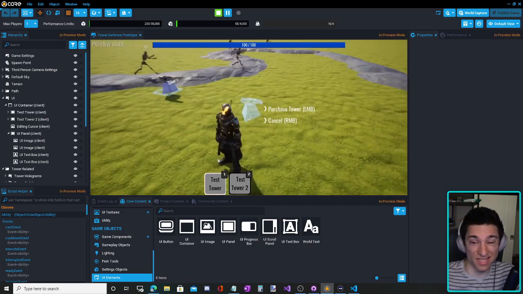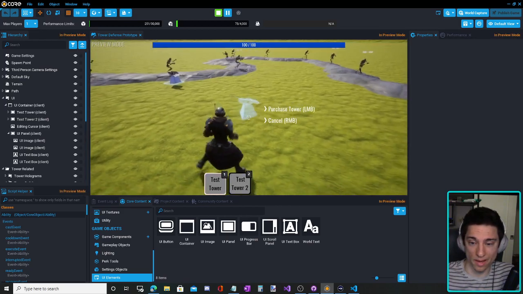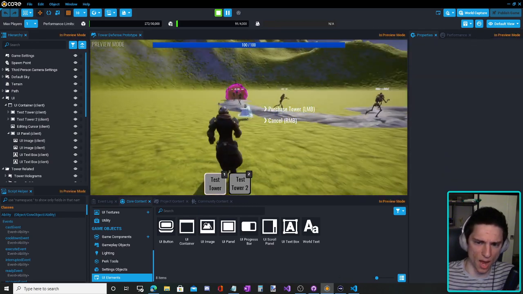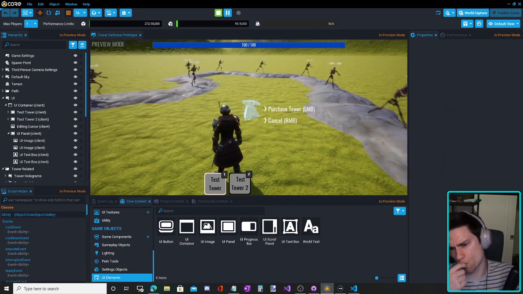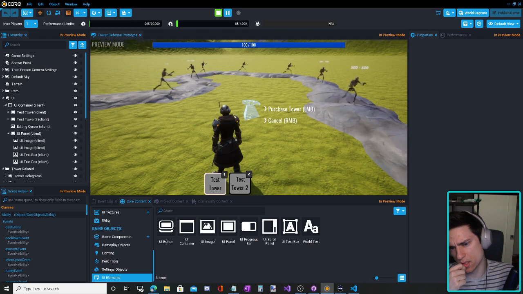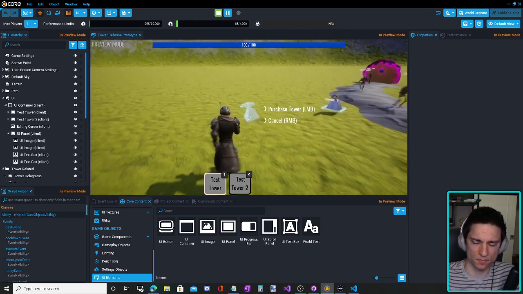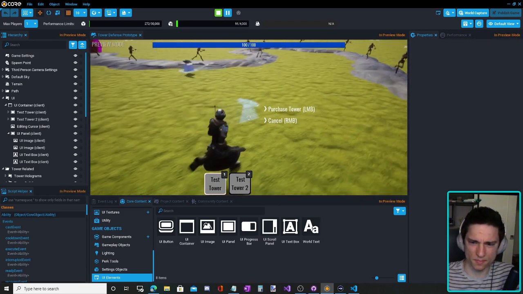We could make this in scene. That is something we could do, as opposed to on screen. We could attach it to the hologram. That is definitely something we could do. Do we want to do that, though? I don't think it would look very good. I think on screen is what we want to do.